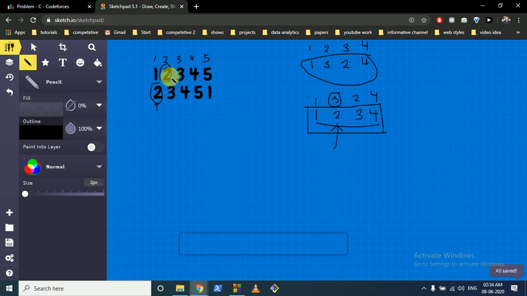Okay, so now what we can see here is, if this is at index 1 and this is at index 2, to bring this to this position, how many shifts do we have to do? We have to shift it by 1 place to the right. For this also, we can easily find out that its index is 2 and the index in the A vector is 3. So because this is 3 and this is 2, we only have to shift right by 1 place.